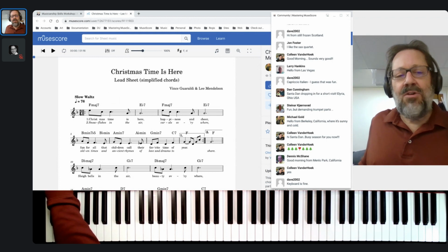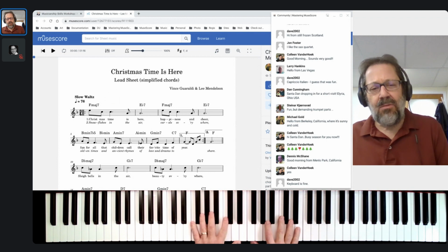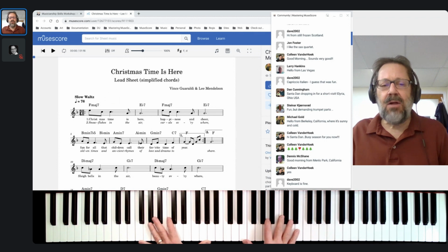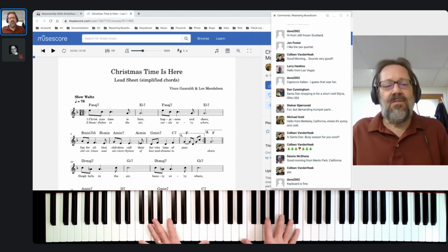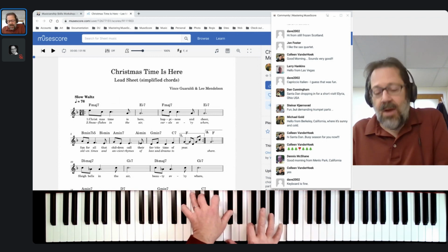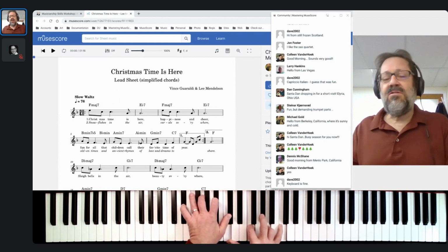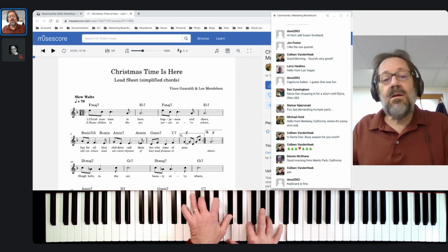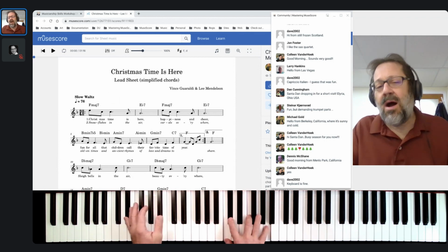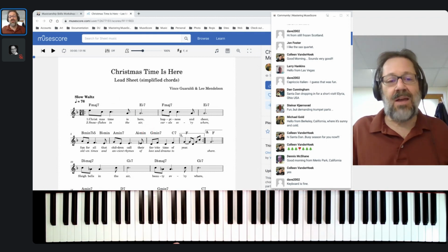That's another thing. If I was playing this for a sing-along, not that this is a big sing-along kind of song, I don't know that I would be playing that A at all. Maybe I would, maybe I wouldn't, but I certainly wouldn't feel compelled to, and I wouldn't feel compelled to put it on the top. So if I'm singing, "Christmas time is here," I'm not playing the A at all. I'm letting my voice have the A, and maybe that's a mistake because my voice isn't that good, but here I don't need to double it, and I certainly don't need to play the melody everywhere else. And that's an important accompaniment concept to realize: you don't have to play the melody.